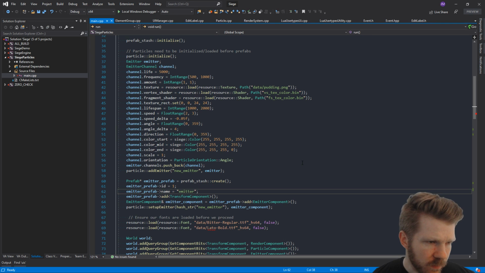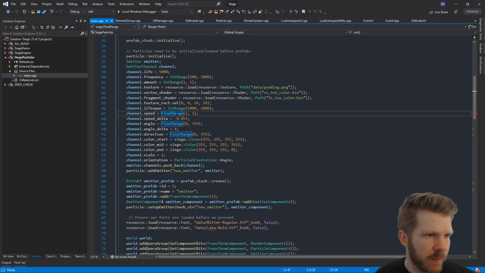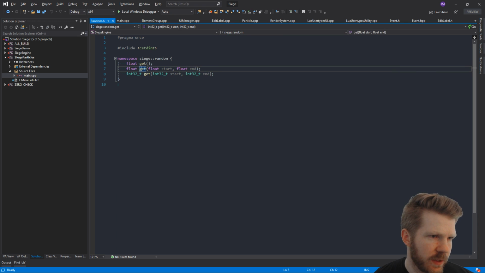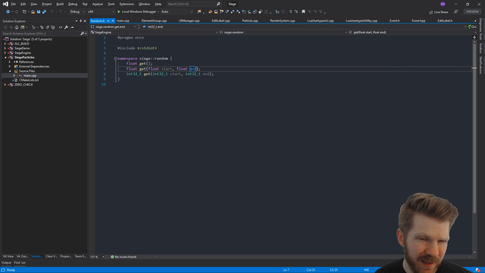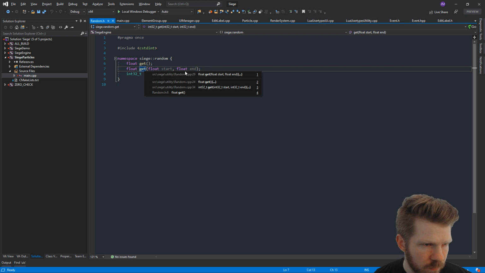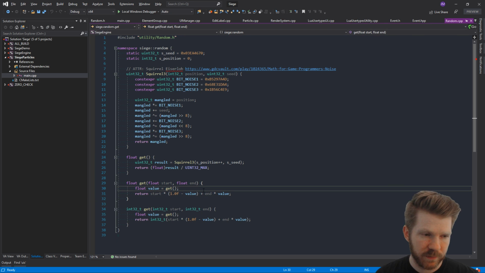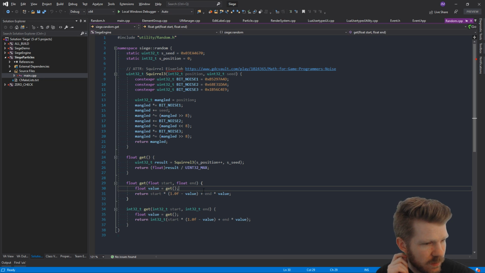Okay, so float range. Let's fix this randomness stuff. I think we want to say that start to end is inclusive. That's always a question: is this inclusive or exclusive? I guess what we could do is say that by default it's exclusive.